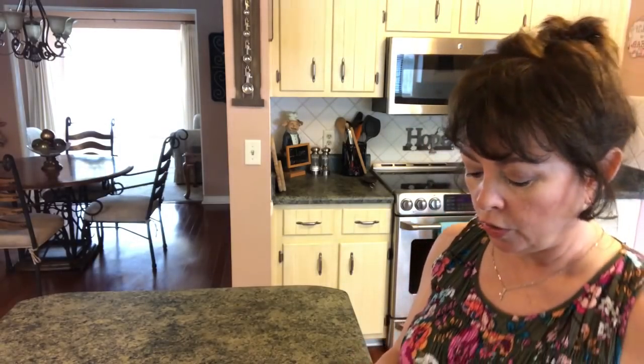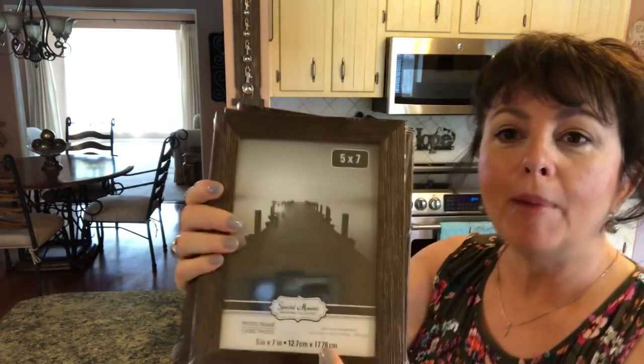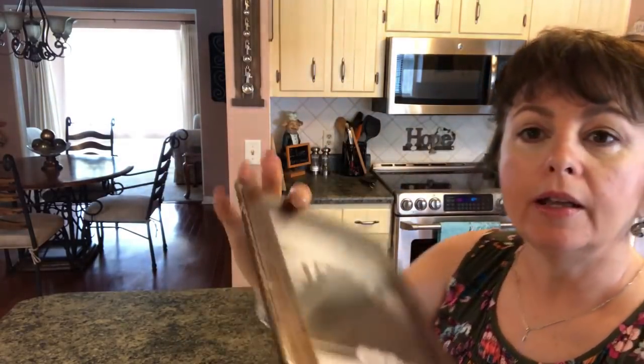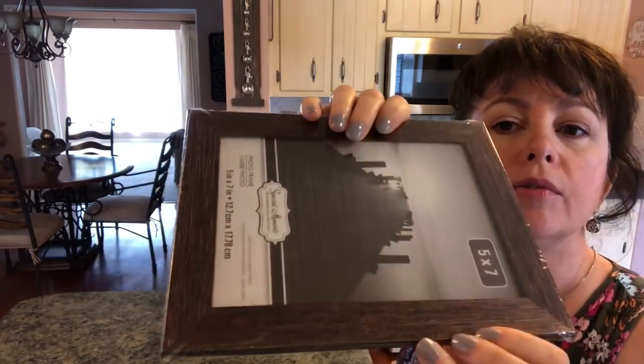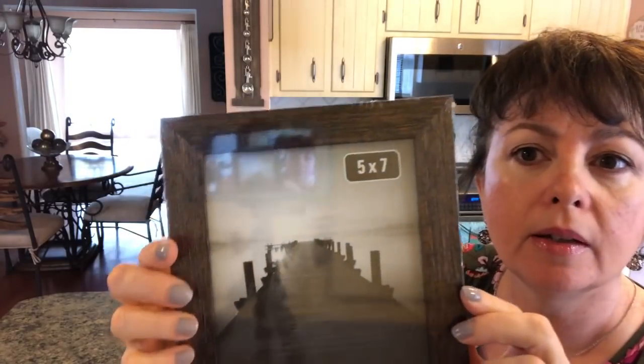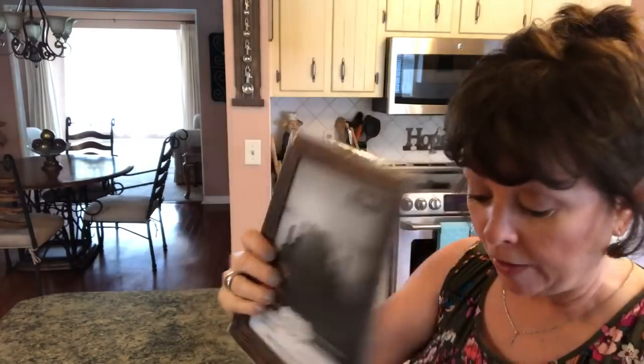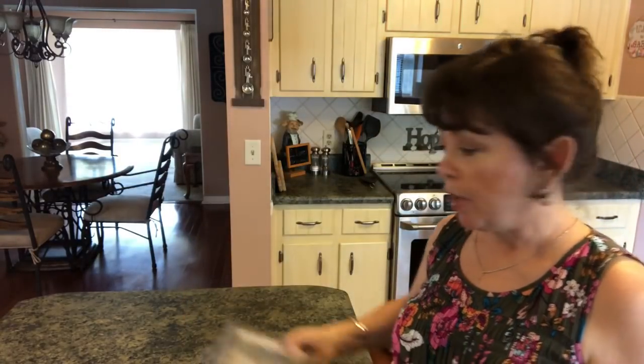Okay, first of all, you're going to need 4 5x7 picture frames. And I got the ones that look like they have wood grain on them. They had different colors. I hope you can see this really good. But it doesn't matter what kind you get as long as they're 5x7s. You need 4 of those.